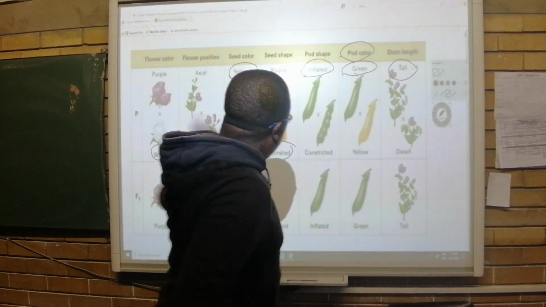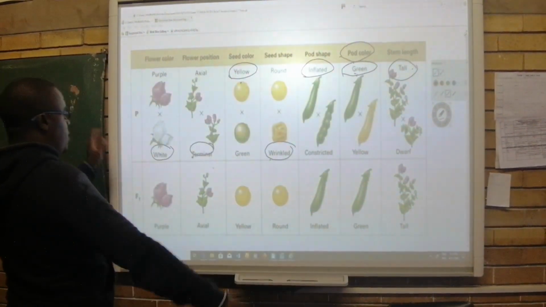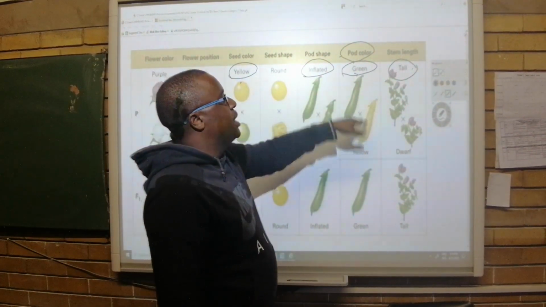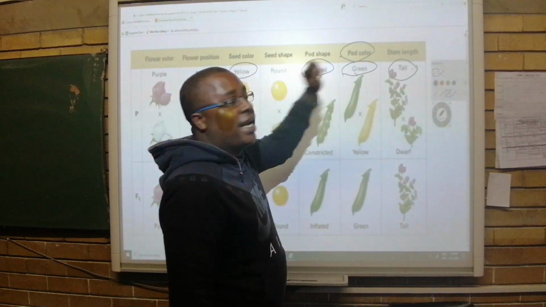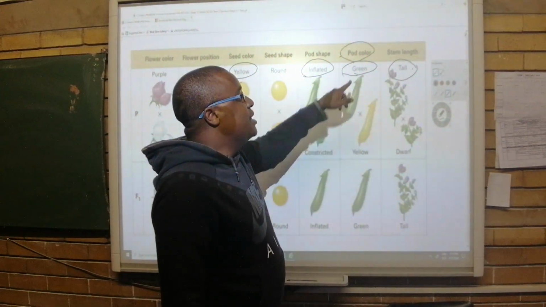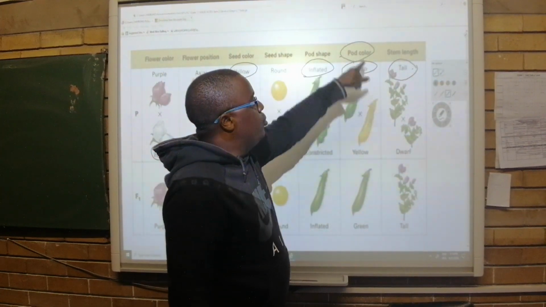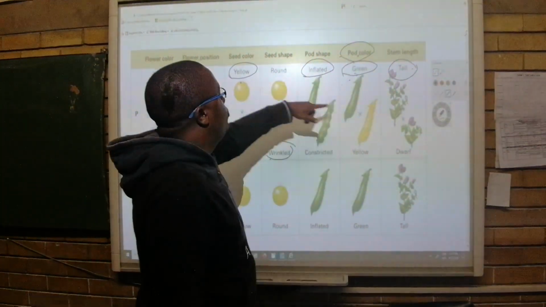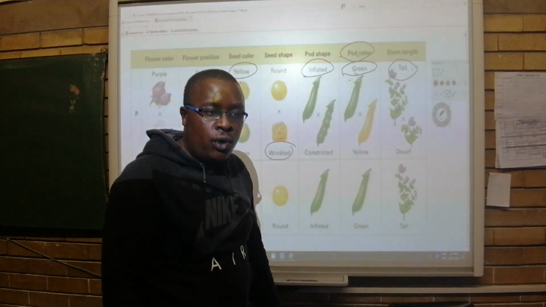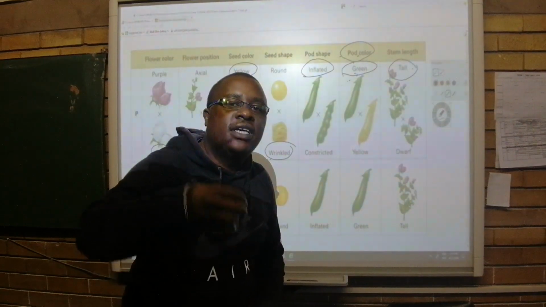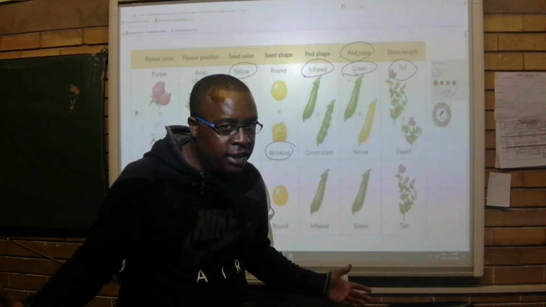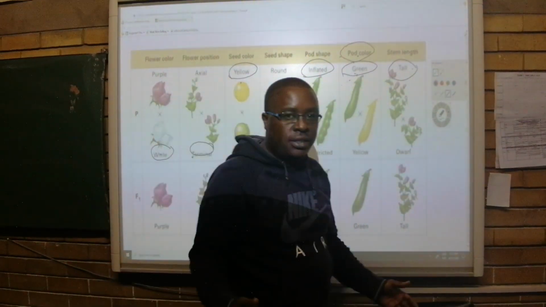If this pea plant is true breeding for green pod, it doesn't mean that since it is true breeding for pod color, it is going to be true breeding for other characteristics. No. We look at a specific characteristic. We don't look at the whole organism.